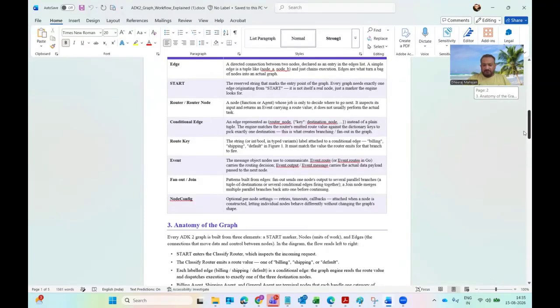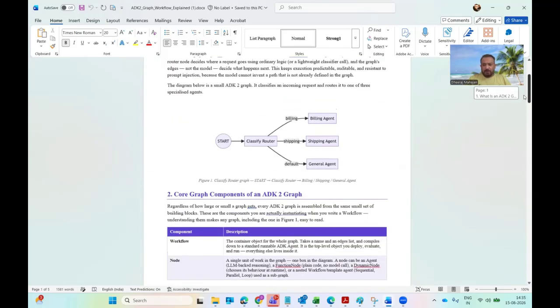I'm talking about the event driven, right? Presently I'm not creating any event over there, so we can go for the event driven as well. Fan out, join. For example, tomorrow if you want to join the output of all three agents into one, we can also use the join node, right? But in this example, this is just for demo purposes. I've just created a router node which routes our request based on the input we give. I will give you a demo as well so that it will be easy for you to understand, right?